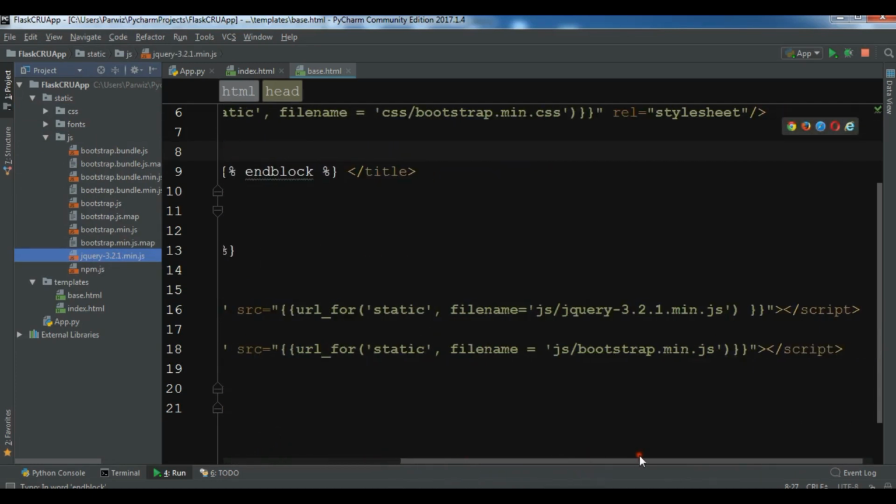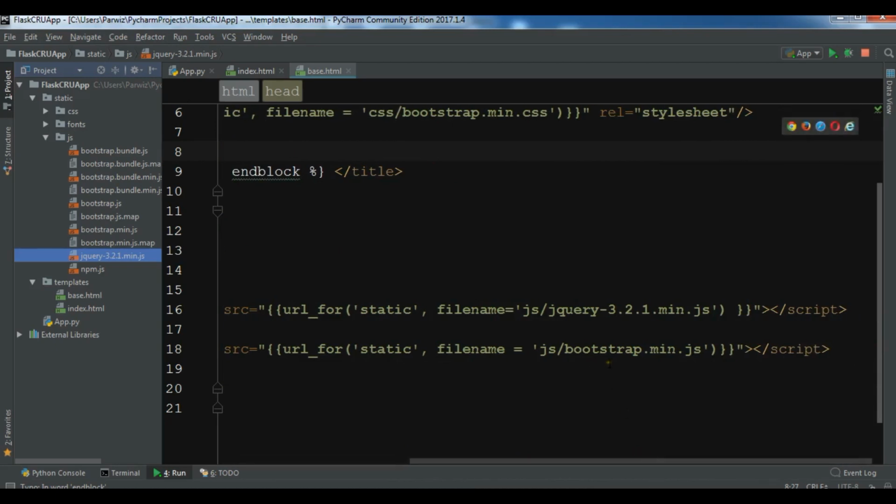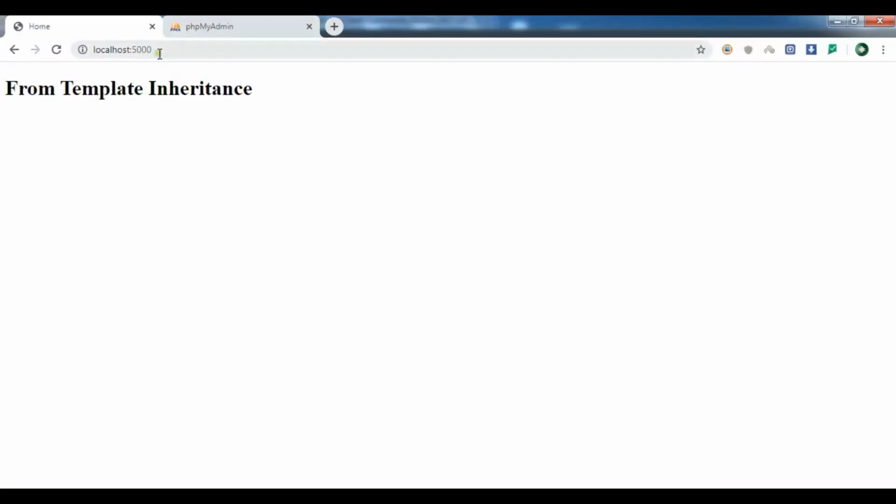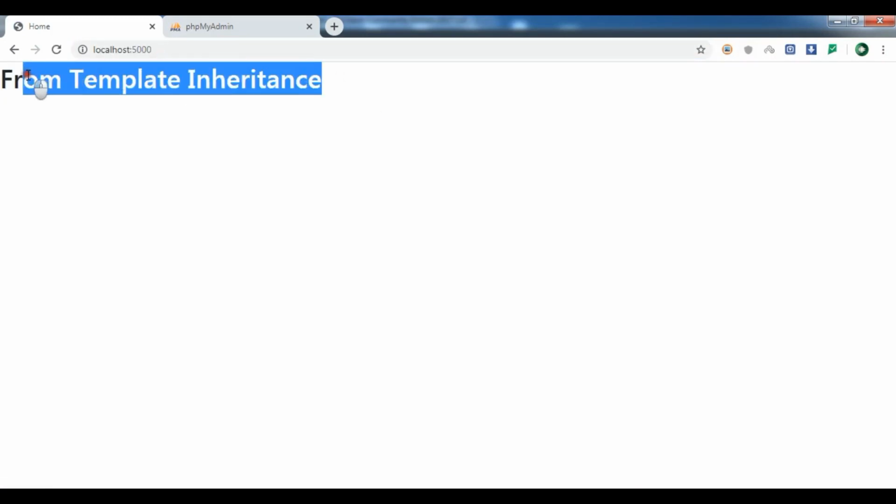The source is static and the file name is JS, bootstrap.main.js. Now I have added these files, and if I refresh my page, you can see that the text is changed because we are using Bootstrap styles.